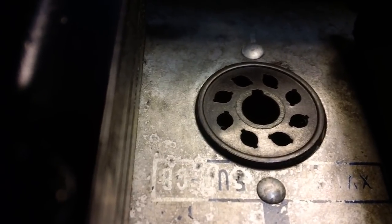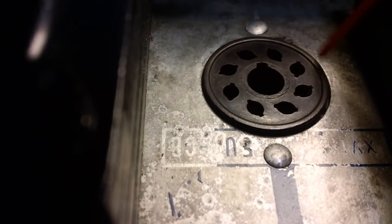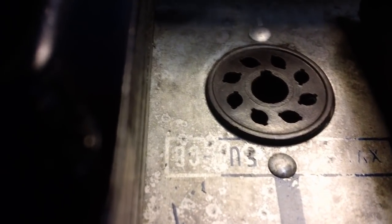Alright, just to make sure everything is good to go, I want everything dried up as much as I can. A little shot of air. I'll also hit it on the bottom with a little air too. Keep that air around. It always comes in handy.